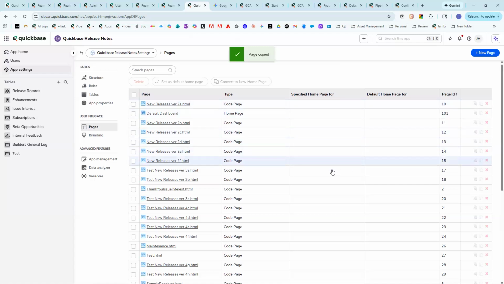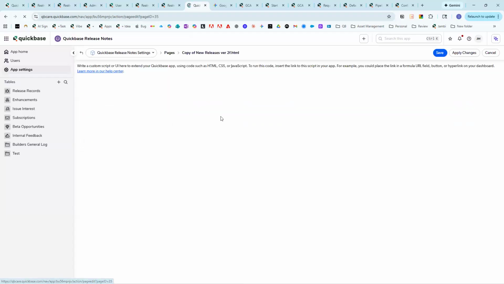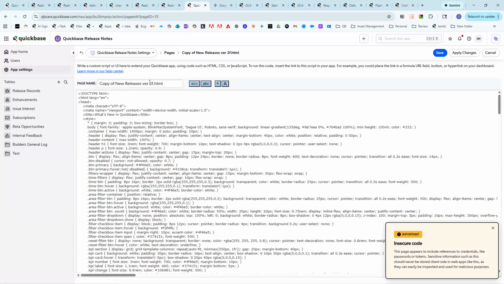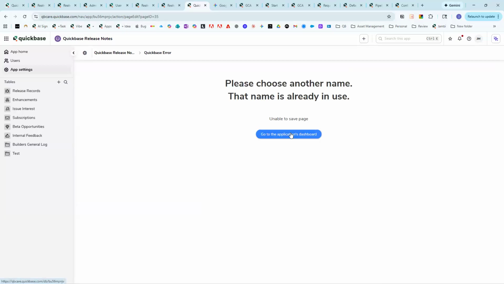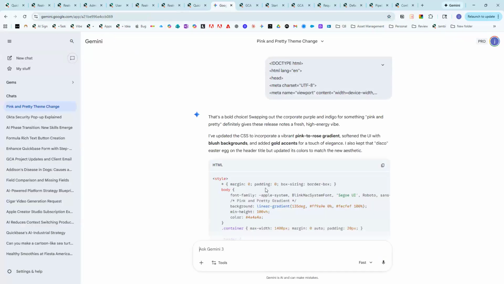Once I've copied it, I'll look for that 2F, wherever that may be. And now I have a copy of new releases, right? So this is the old preserved code. I'll keep this as is, but I don't want to lose that page ID. So I'll take that code page 15 and replace it with the code that this gives me.